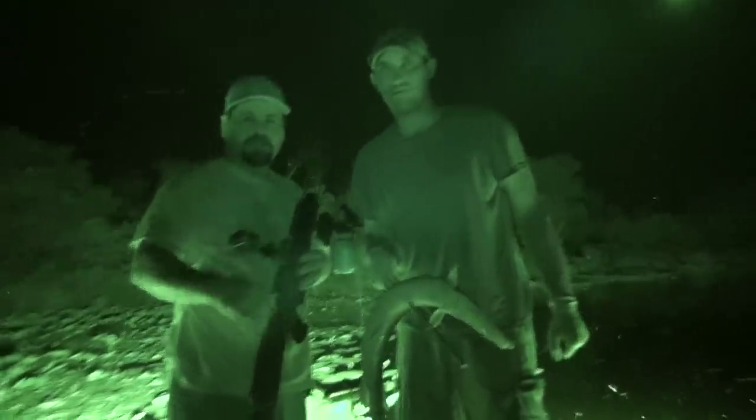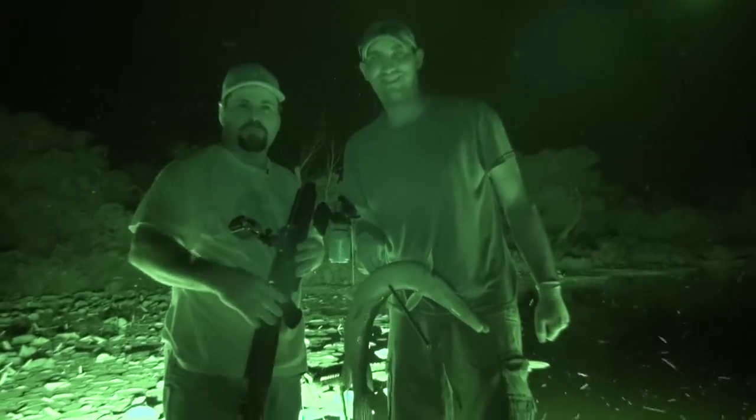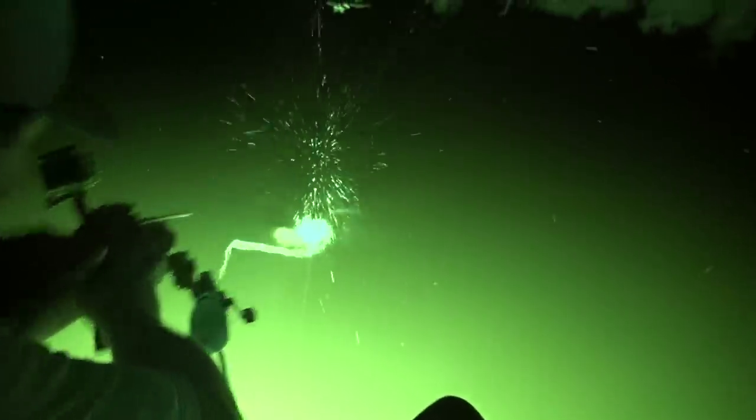That's what that baby's made of. First one of the night. Looks like it works really good. Buried that arrow all the way to the flesh and down through the lily pads. Good job. Let's get some more. Missed him.